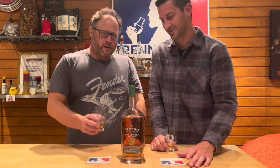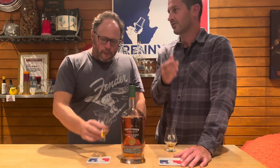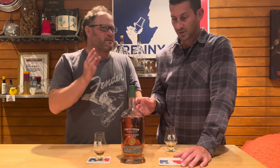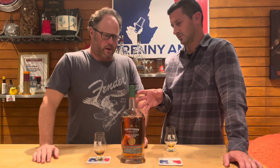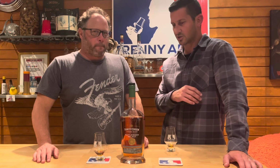It is a gateway whiskey. It's a great gateway whiskey for sure. It's a gateway to Canadian whiskey because you won't be disappointed. Like you said, if you're going from a scotch and a bourbon and you want to try Canadian whiskey and then you try this, you're going to be like, that's so Canadian. And it's just so different if you don't know it. Sometimes you get complacent when you try a bunch of the same whiskeys all the time. But like you said, so inviting. There's nothing offensive that ever happens out of a bottle of 40 Creek. It's all sweet pleasures.